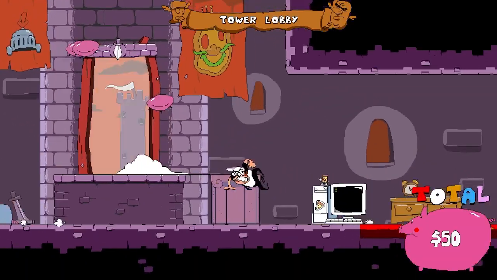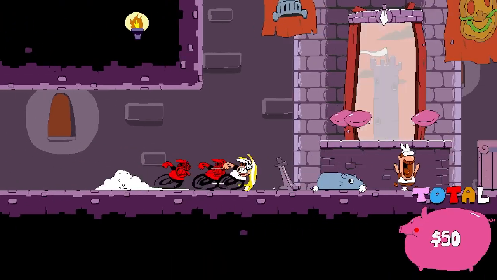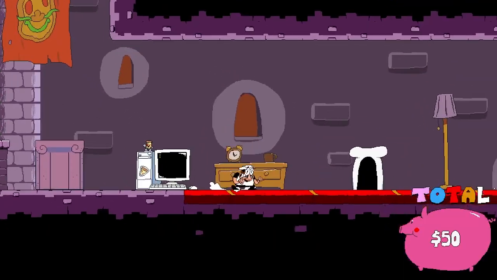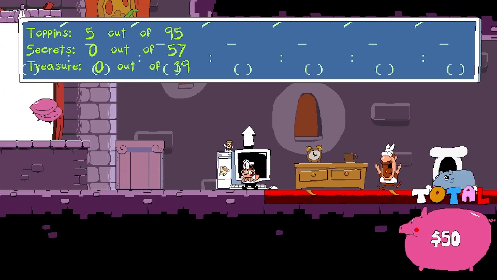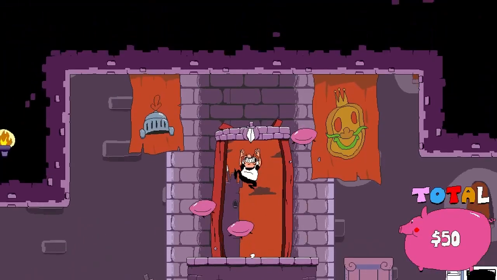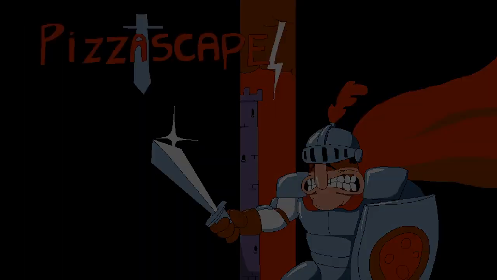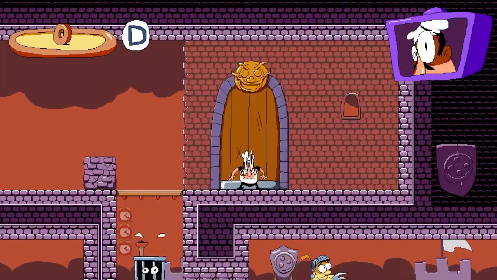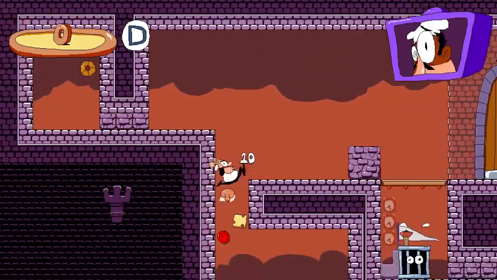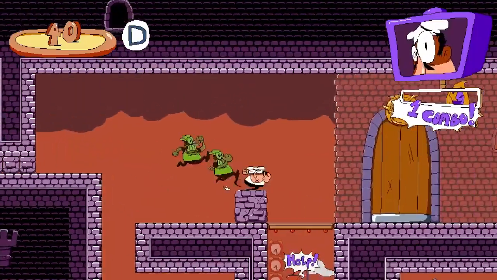Tower lobby. What can you do in the tower lobby? Let's check it out, actually. What is this? Right, is this like... Yeah, this actually is a lobby. Do I need to go in here? I think. The pizza escape. Okay. Let's go down here again, I think. And then just ground pound down.